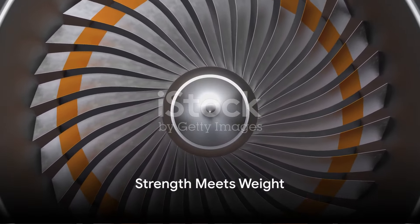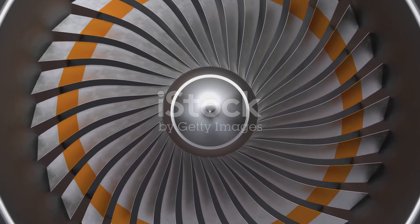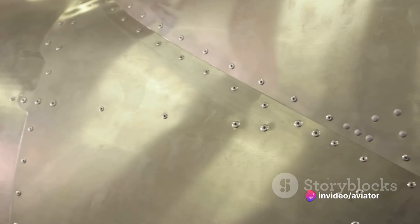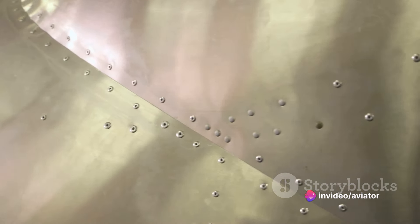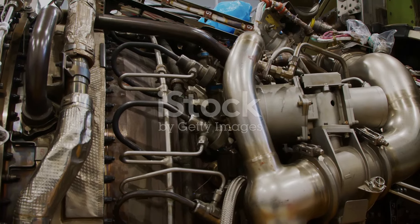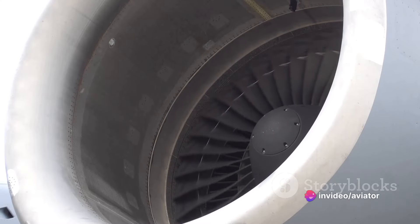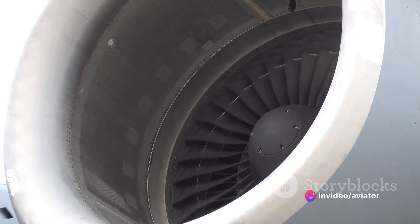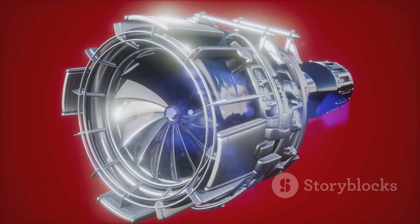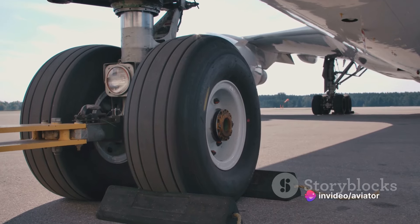Enter titanium — the magic metal with an exceptional strength-to-weight ratio. Through its unique properties, titanium has revolutionized the way we think about aircraft materials. This is no ordinary metal; it's a champion in the realm of strength and weight, a balance so crucial in the world of aviation. Let's delve into the heart of an aircraft: the engine. This is where titanium truly shines. Engine parts face extremely high temperatures and pressures, and the strength of titanium withstands the rigors of the engine environment effortlessly, without adding excessive weight.